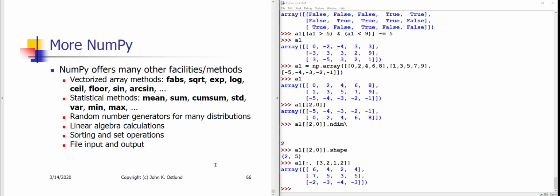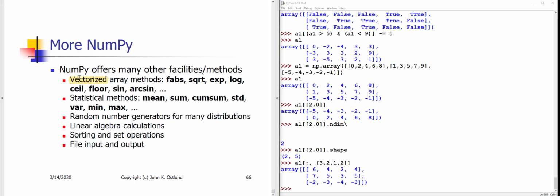We looked at using slices on rows and columns. We looked at using Boolean indexes on rows and columns or on the entire matrix, on the entire two-dimensional array, I should say. And then finally, we've looked at using fancy indexes on either the rows or the columns. There is lots more stuff that Numpy provides that we could easily spend another entire week talking about, but here I've just summarized some of the goodies that are available.